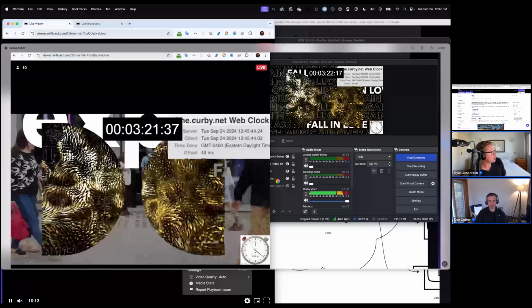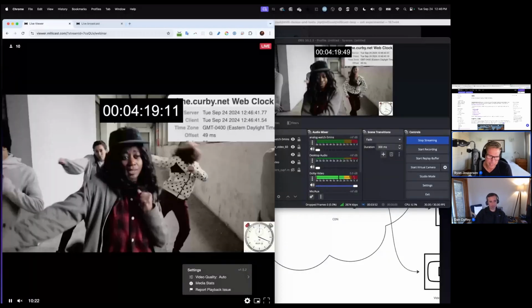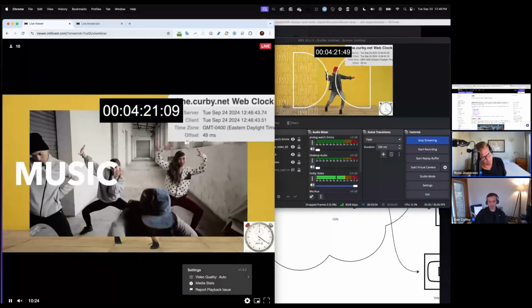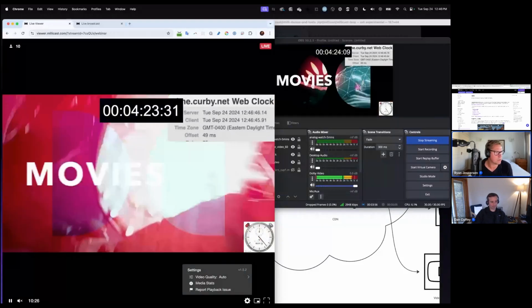Yeah, our transcoder only adds a few milliseconds. I think it's a few. How many frames is it? 1 to 2 frames. 1 to 2 frames of latency. So depending, are you doing 60 or 30 frames per second? You can kind of do the math on what the latency is.